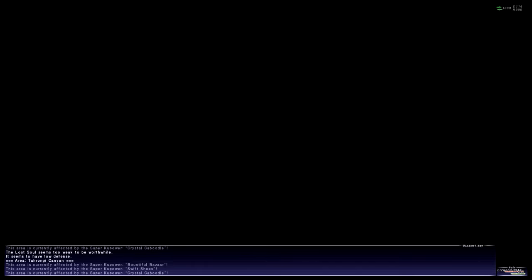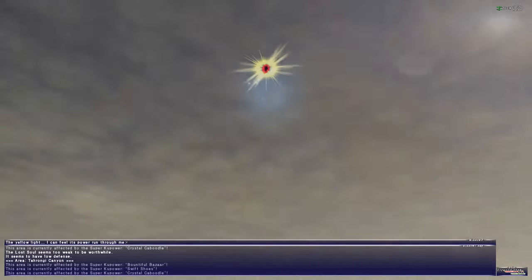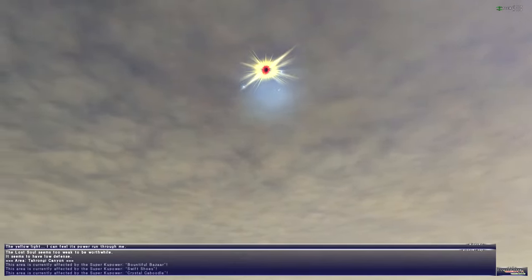Some of them were pretty easy to find, like the yellow dust, the green wind. It was just like right there, as soon as I got there. And it wasn't that hard.